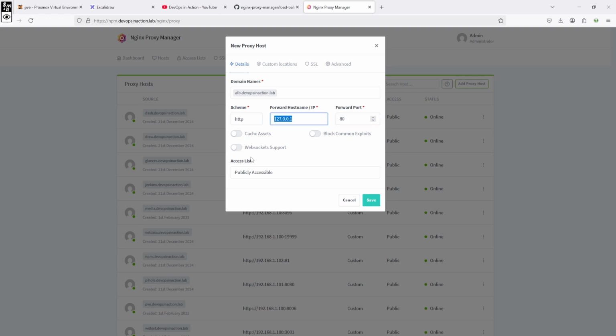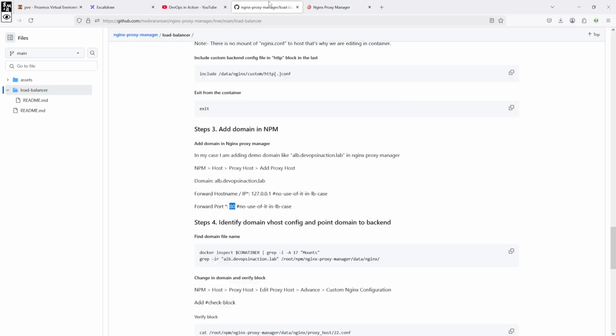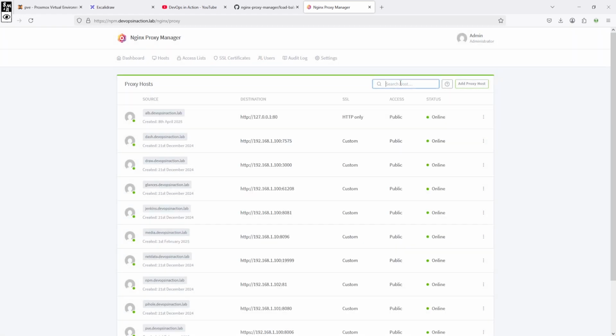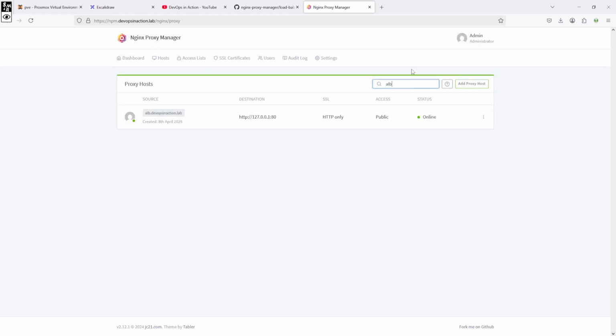Okay, after adding the configuration, this is not usable. This is not used. I already added a comment here, no use of it in the load balancer case. Okay, so I added this one and just save it. Okay, and I typed alb here.